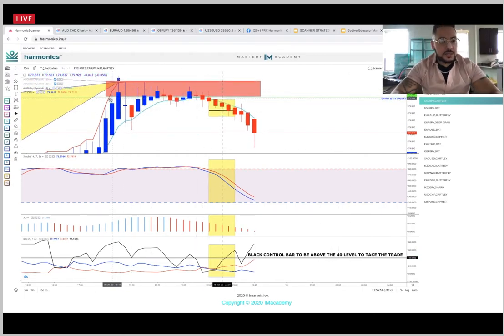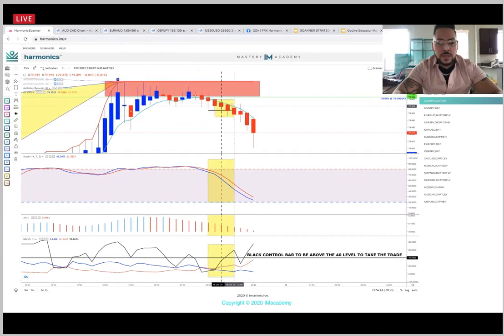You want price to be reacting off the red DC channel. Two, you want a red flat top candle to be closing below the 4. And then everything else you want red. You want the red over the blue on the stochastic. You want the red bars on the awesome. And you want the red over the blue on the DMI with the black line going above the 40. Okay? So let's narrow this down right over here.